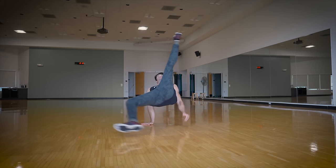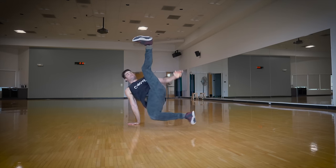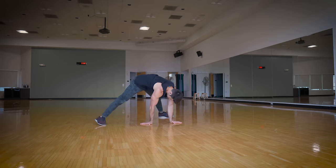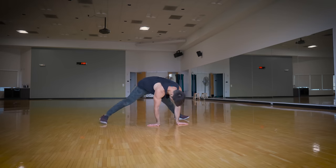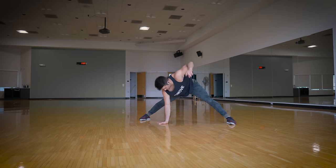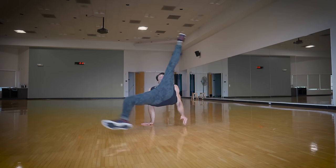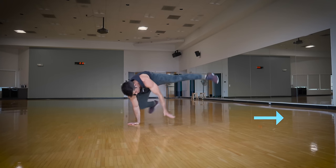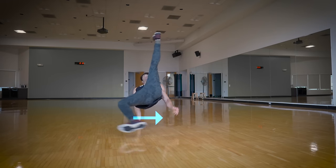You might need to work on this — develop the flexibility, work on the timing — but it's very simple in principle: opposite arms, opposite legs. Now one of the parts most people struggle with is getting to the back high with flares. However, there really is nothing super complicated about it. The same principle of kicking hard and holding down tight with the arms applies. Going counterclockwise to the back, hold down hard with the right arm while kicking up hard with the left leg. Almost instantaneously, kick in with the right leg — this will pull your left arm down to the front and help you get that V in the back.